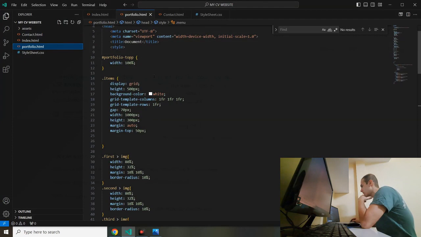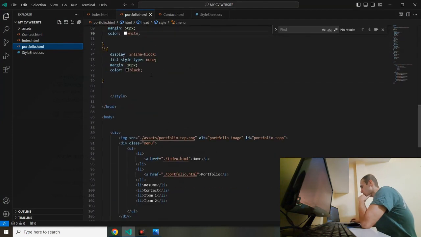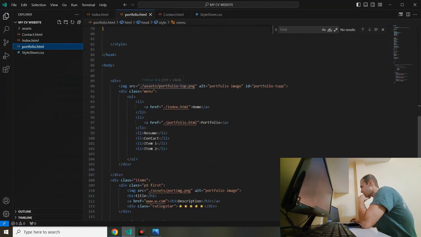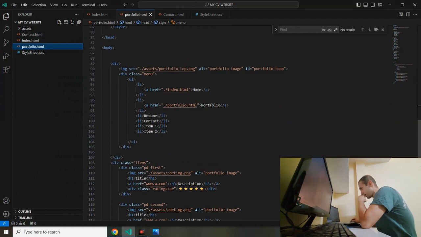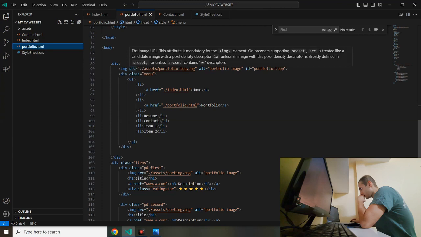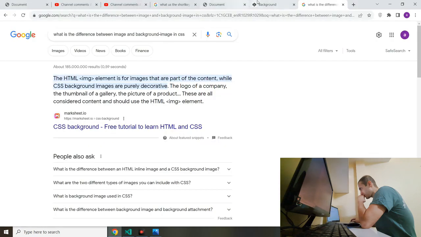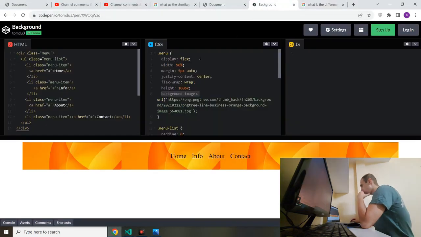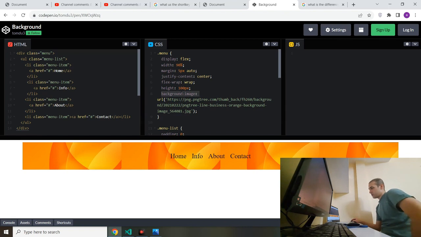So if I replace my image tag with background image, there's a problem here actually.